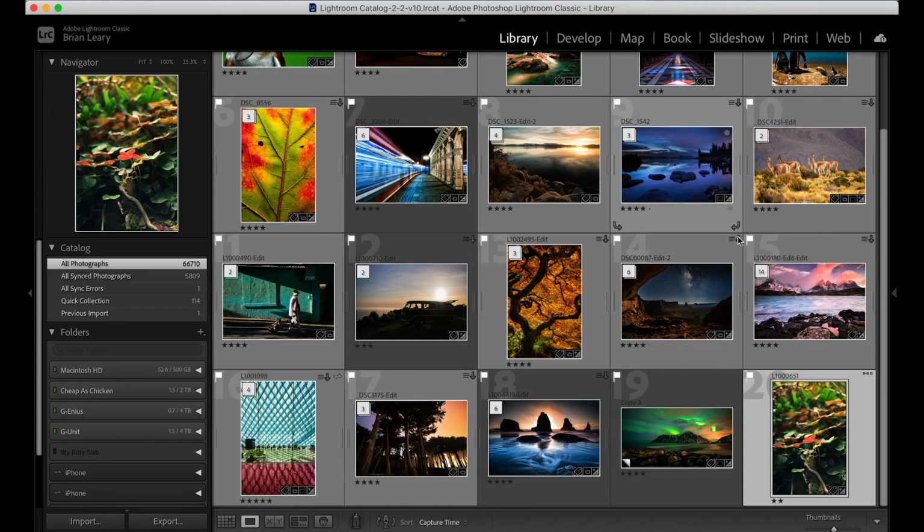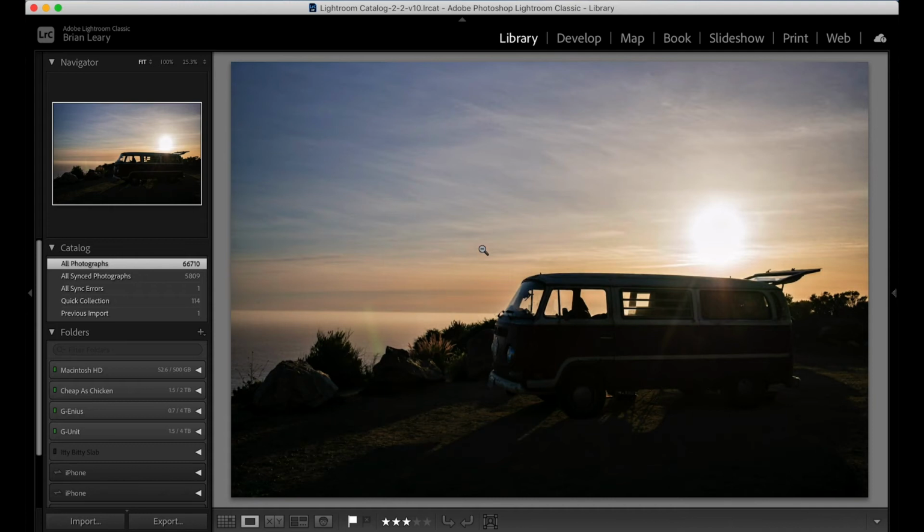One instance you really might find this handy is a sunset shot. Oftentimes it's really hard to get that sunset and the way the shadows look exactly the way that your mind's eye saw this. So if I go to a picture, let's say this one here with a sunset in it, and it looks okay. I mean, I got some colors within there, but they're not really that vibrant.